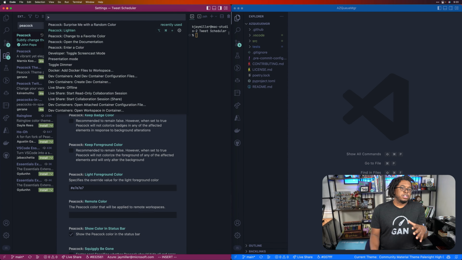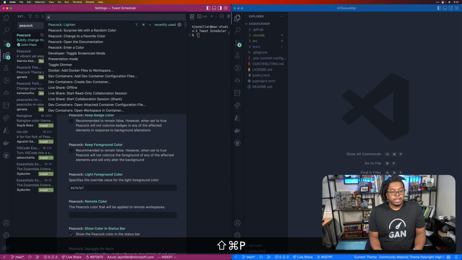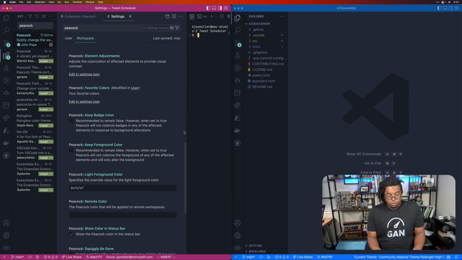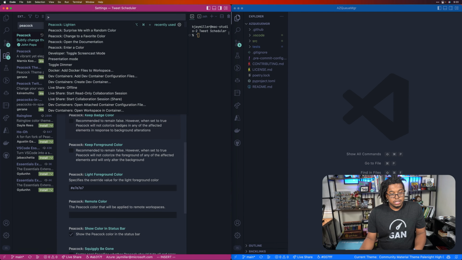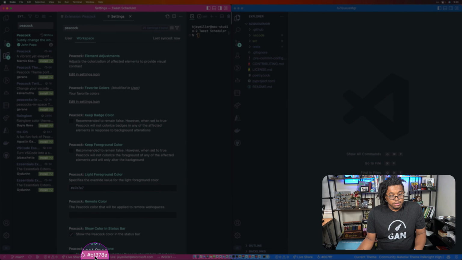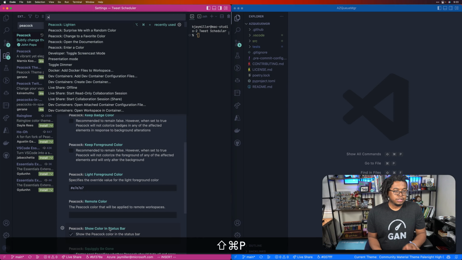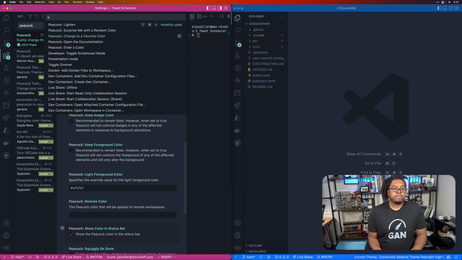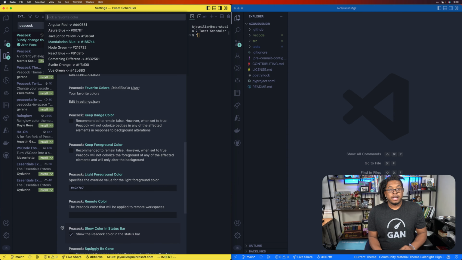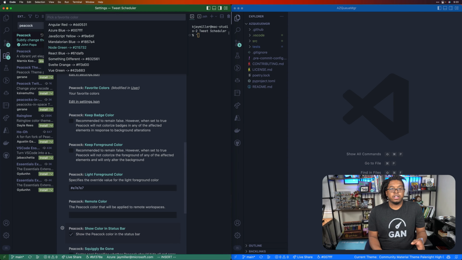if let's say it was close, but it wasn't exactly there. If I wanted, I could lighten it up a little bit, and I could actually see what that color change is down here in the bottom. And I can click on this and it'll actually copy it to my clipboard as well. But none of these are really working for me. I want to go to one of my favorite colors, and I can just quickly scroll through these and set it to be my favorite, whatever color.